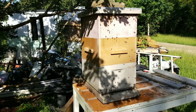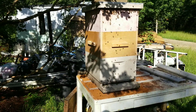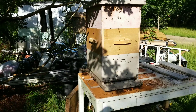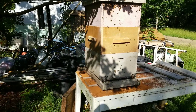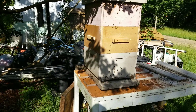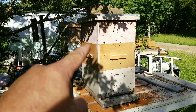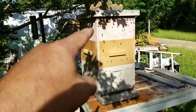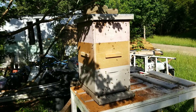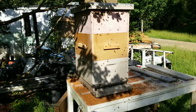I may look in it tomorrow - I have to think about it. I want to know what's going on and look in there, but I also know I'm disturbing them every time I go in because they start putting propolis in and sealing spaces. I want to be able to move that frame that's up there, get it out, and get that extra box off of there because it doesn't need to be there. All right, peace out.